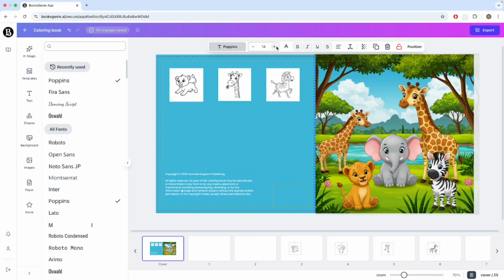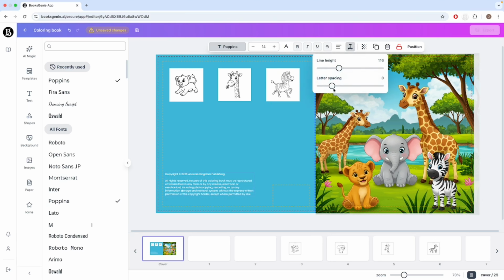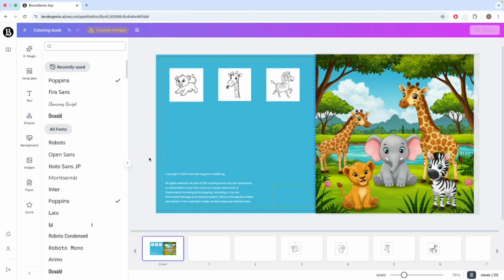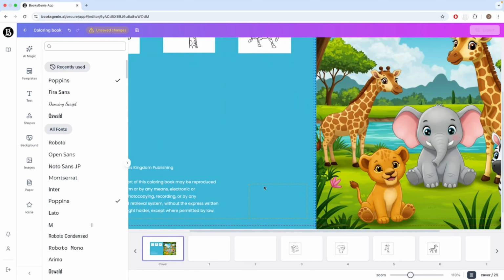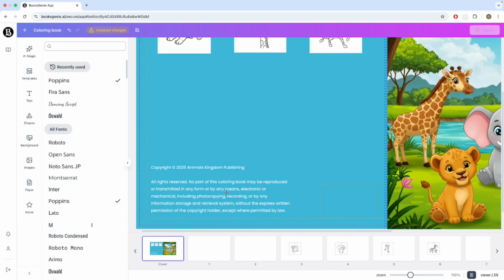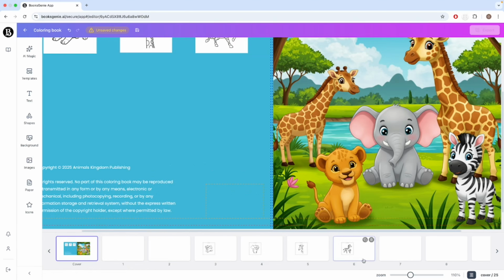You can change the font size, you can change the style, and here you can also change some advanced settings like line height if you are not happy with what you see. All right, I think this looks good because again, we are only at 70%. So if I go to 100%, then you can see that the text is quite readable and I'm happy with it. You can also close this one like this.